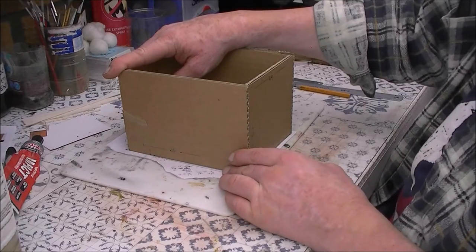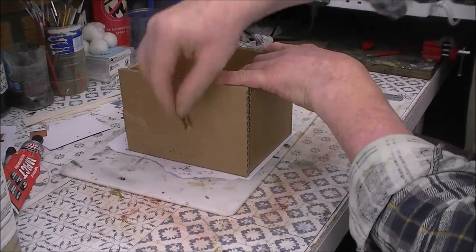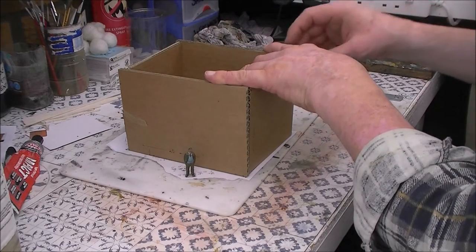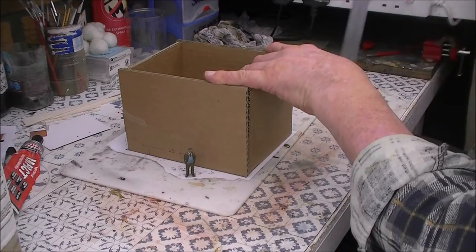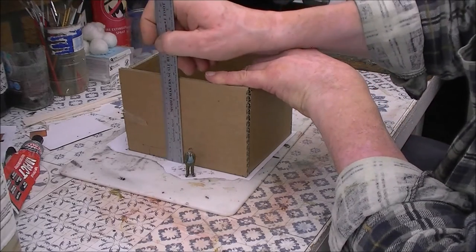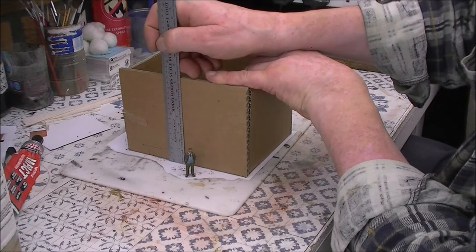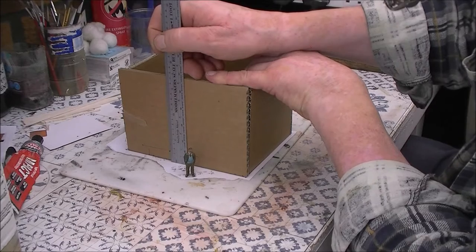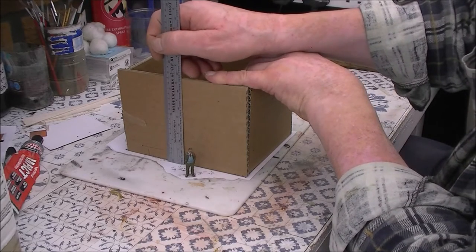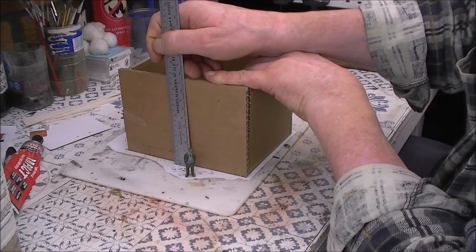And there's your shell. If I can fetch my little fellow for an idea of scale — that's about the right size, that's 17 feet tall. I measured my house: the rooms are eight feet tall, almost eight feet; doors are six and a half feet. So the house itself, with a floor in the middle, would be 17 feet tall.